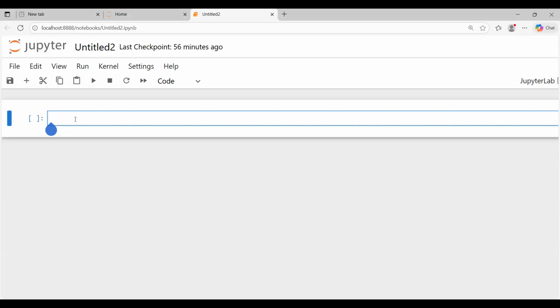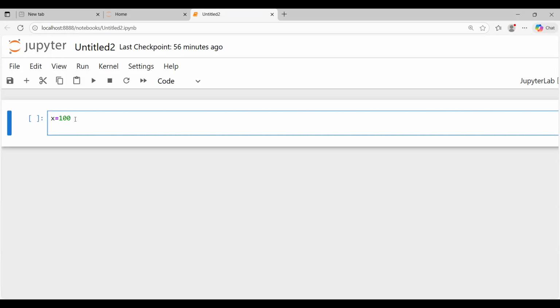Okay, let's see an example for it. Let me give some variable and I'm just assigning the variable name x with the value of 100 in it. If is my keyword and my condition is whenever my variable name is equal to 100. A single equal is an assignment operator, and here I'm not passing an assignment operator. This is a double equal, this is a conditional. And a colon.